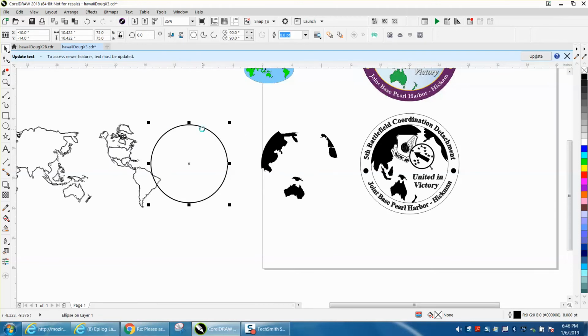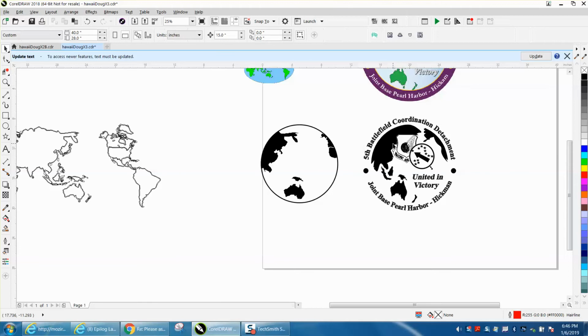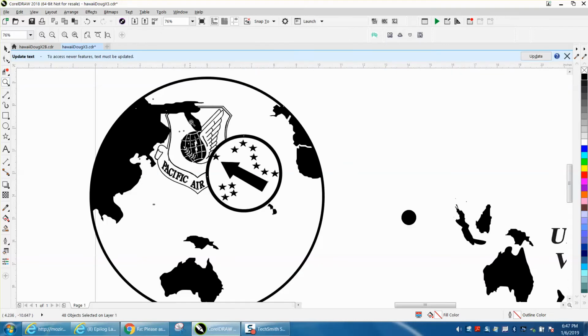So we're going to put our ring back, and that's about what we want. And then you can manipulate this logo. Let's just arrange and ungroup this, and let's just delete our globe on this one. And let's delete everything, and let's just get our logos. And let's nudge them over. So we can't have this part in the logo.